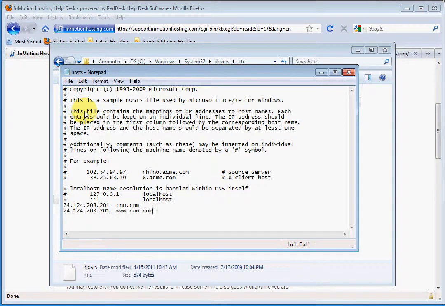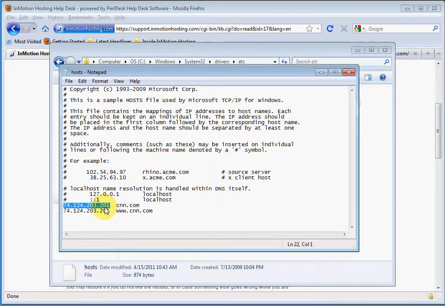So really what we're doing is we're telling my computer and my computer only that when I try to go to CNN.com, load the site for CNN.com that's found at this IP address. We could have done a check beforehand to see what the actual IP address is, but again, for my computer, I'm going to go to my InMotion hosting server at this IP address and try to load CNN.com, instead of doing a normal DNS lookup.